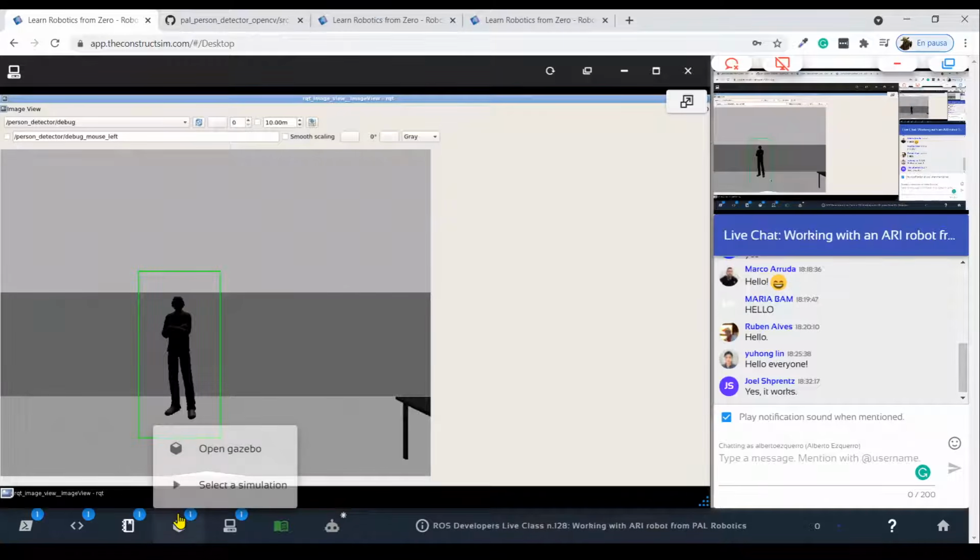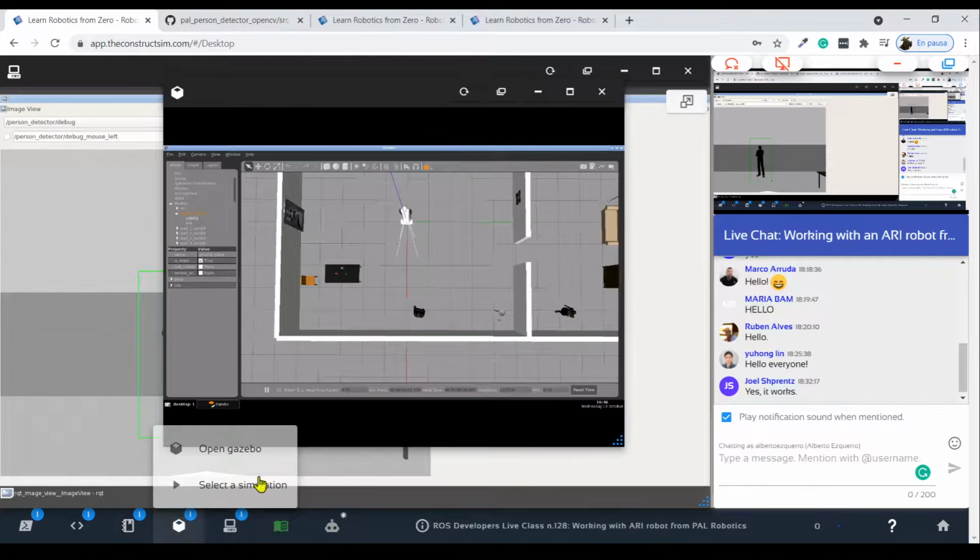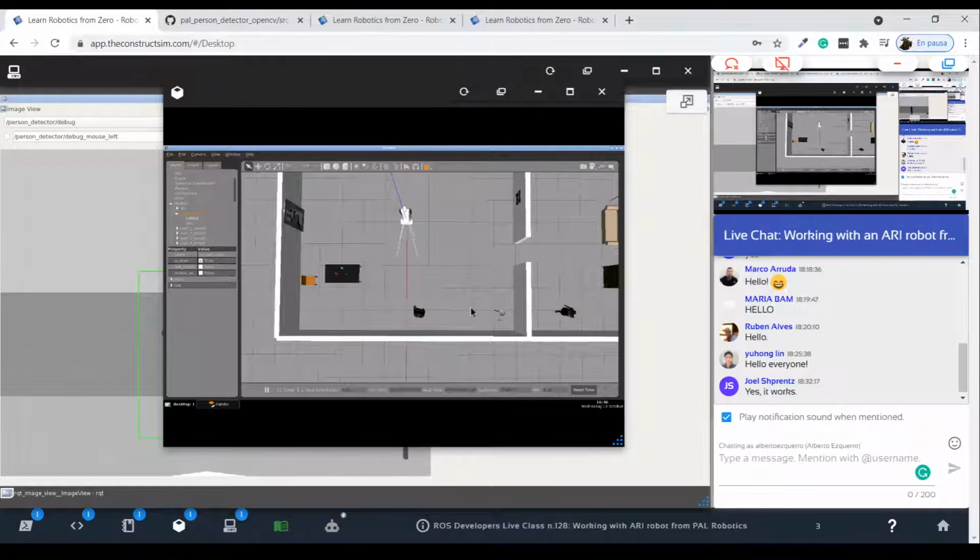So we can try, for instance, to trick the robot here. If we move here, I'm going to move manually the person a little bit, directly using the GC client. I'm going to move it a little bit, and let's see if the algorithm reacts properly or not.